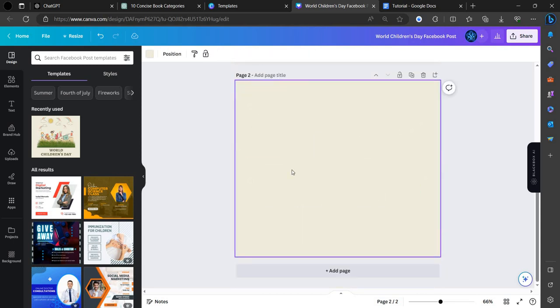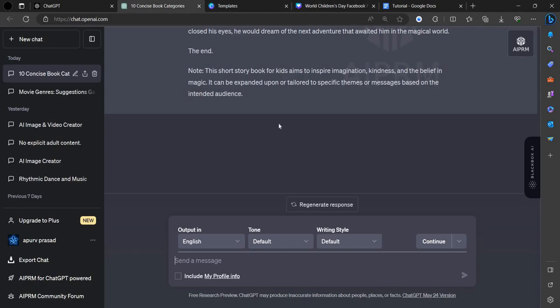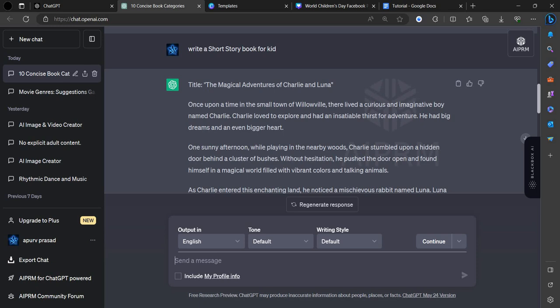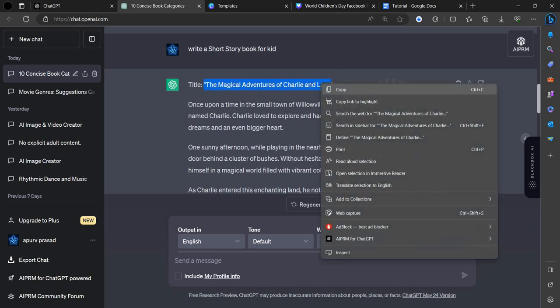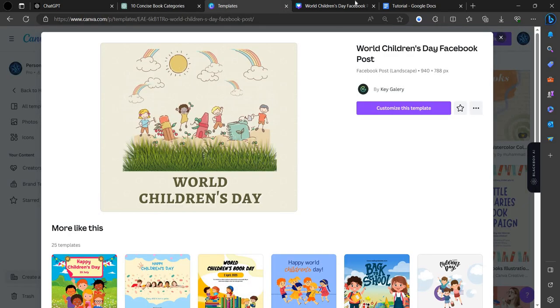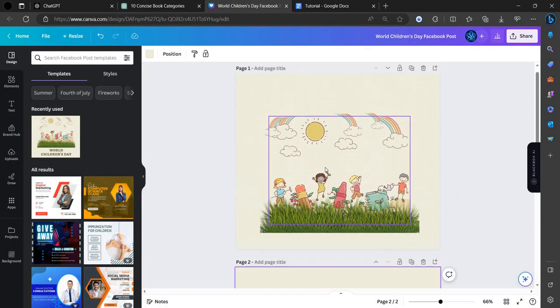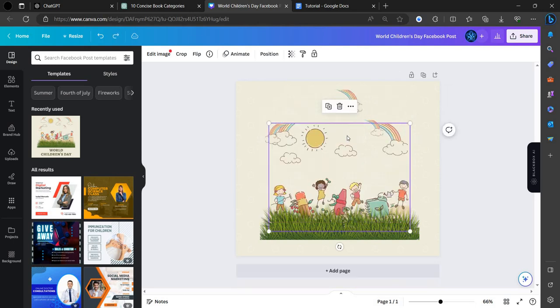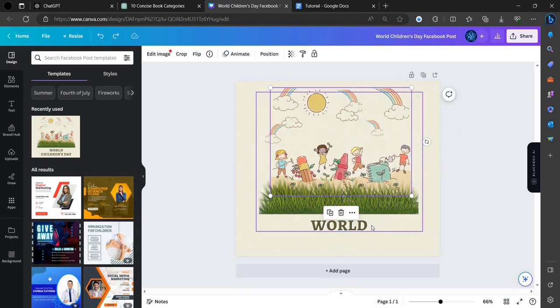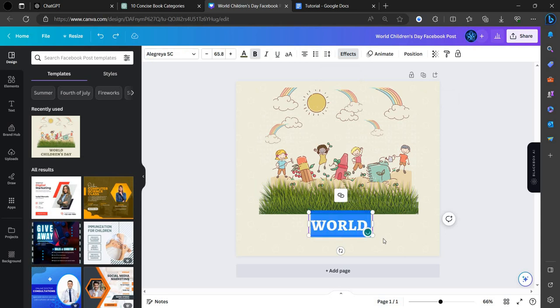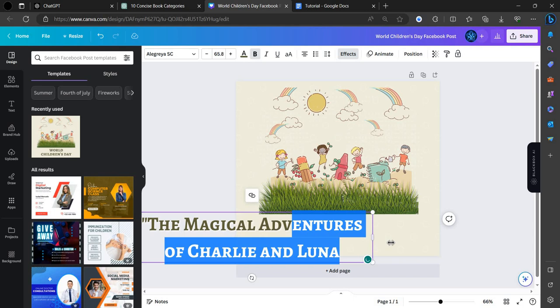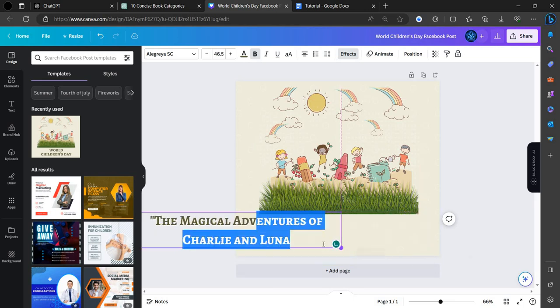We'll add a page. From here we can see we have a small book. So here is the title: The Magical Adventures of Charlie and Luna. We can title it from here using these fonts.